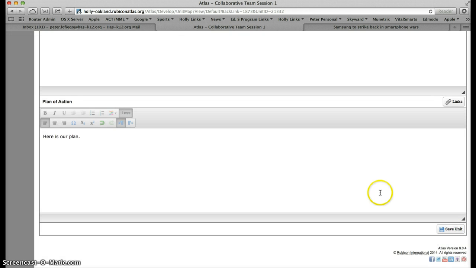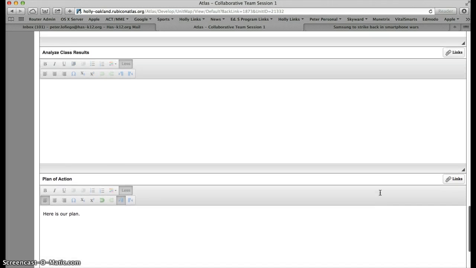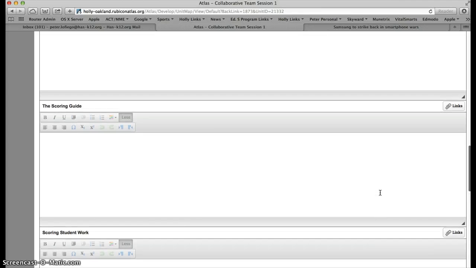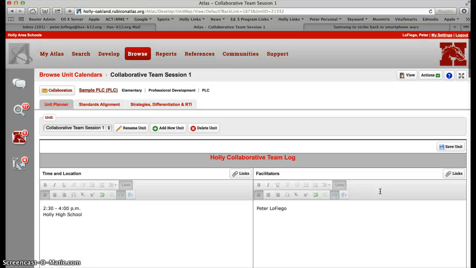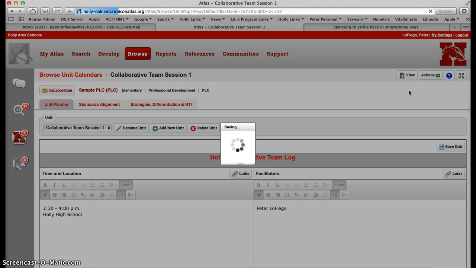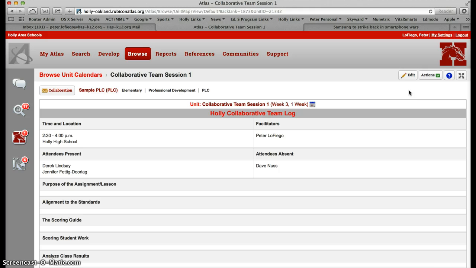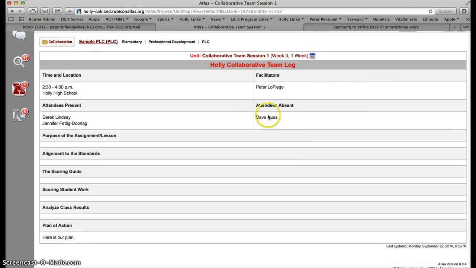When you save the unit, it just saves your moment in time. It does not immediately close the unit and go back to its previous state. It just saves whatever work you've done at that time. To see where you are in your collaboration, if you click where you had previously clicked edit, if you now click the word view, what that will do is take you out of any kind of editing phase, and then it will bring you into a condensed view of where we put the information into the collaborative team log. It'll give you updated information, kind of tell you where you are and what you're doing.